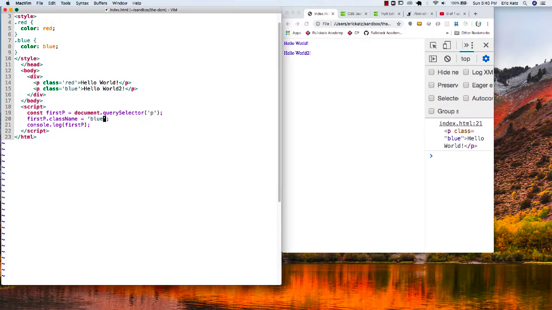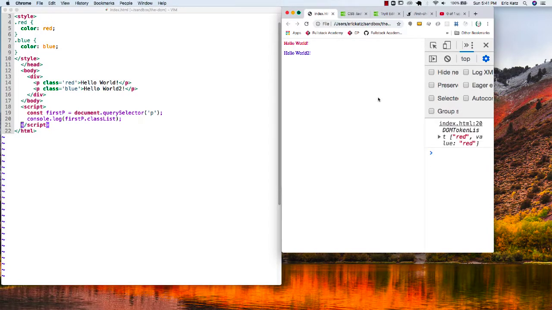But one of the things that I could also do here is that I could add to the class as well. So there is a classList, which is an object, and if I console.log first p classList, we could take a look and see what it looks like. And again, this is another one of those things that is going to end up feeling array-like, but it's not quite an array.